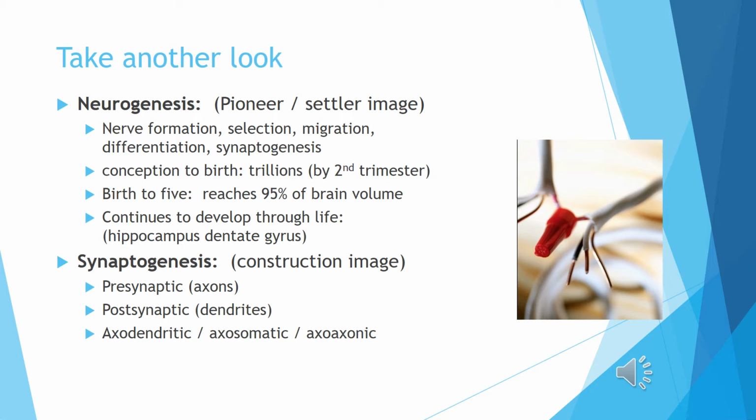And we have many different ways that synapses are placed. We have presynaptic, which is on the axon, so at the base of an axon is a synaptic membrane, and then the dendrites, remember your fingers and your elbows, at the dendrites is postsynaptic, but there can also be many other areas in which the synapses are formed. On the axon from the dendrite, from the axon to the soma, from the axon to an axon itself. It gets a bit confusing, but just be aware of this pioneer and settler image, and that primarily it is from dendrite to axon, axon to dendrite.